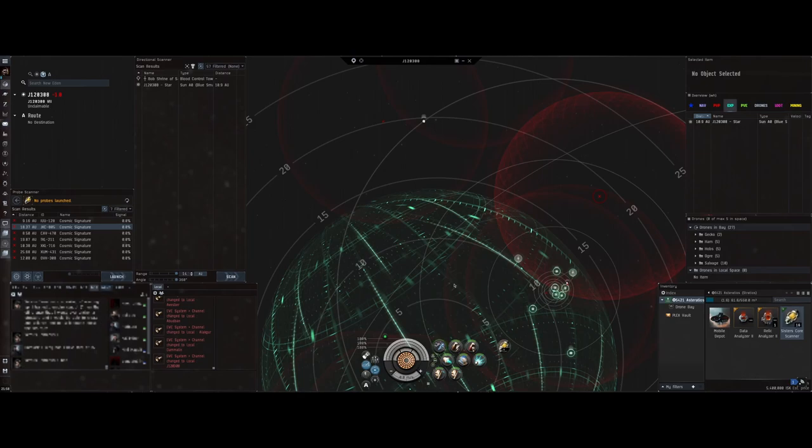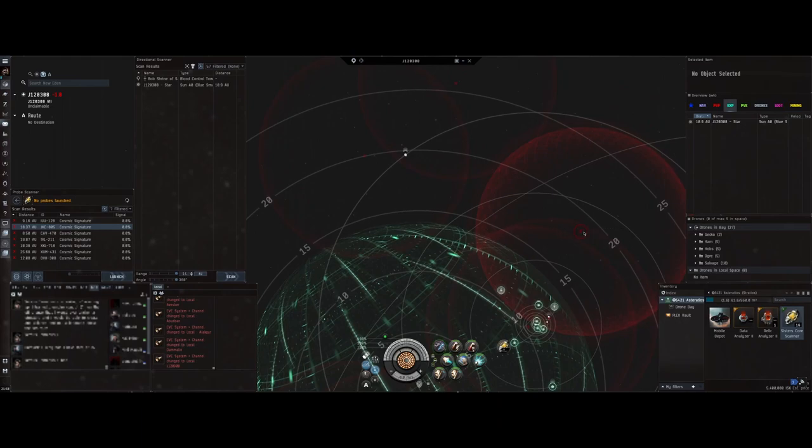I think almost with any probe strength, you'll eventually be able to scan down a signature that's scanning difficulty 1 to 3. I think you only start getting into issues if you've got scanning difficulty 4 or 5. You won't know the scanning difficulty until you start scanning something down. So, for example, if I hover over this, it gives me the name of the signature, the distance away, and then scanning difficulty unknown.